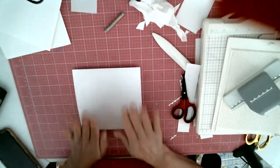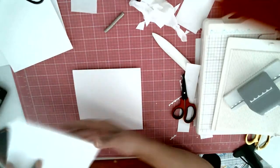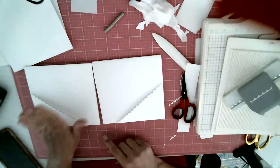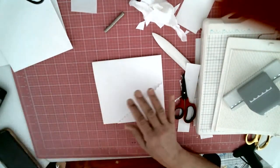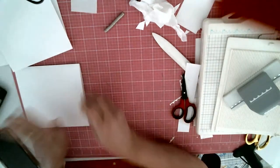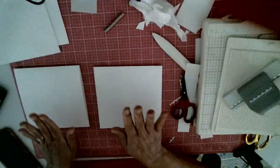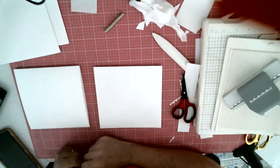My baby girl's 22. All right, so now, remember when I was talking about when we did this spread, inside of page one, front side of page two? Well, when I flip this over, this is the back side of page two, front side of page three. Again, I like to kind of keep it matchy matchy.